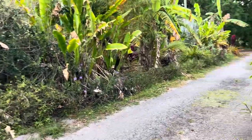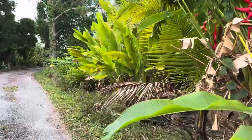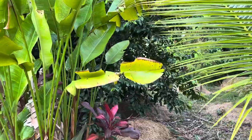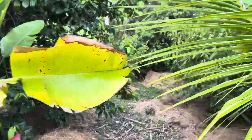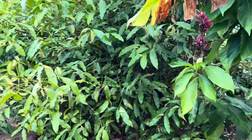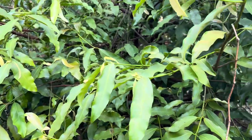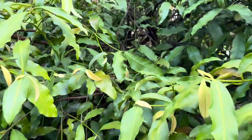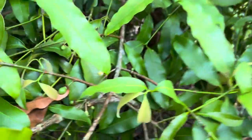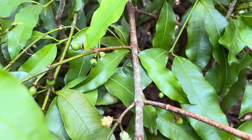That's why we were biodynamic certified, and we try to grow everything as close to natural as possible for the health of our tree and the health of the environment and, in turn, the health of us when we consume the fruit of our biologically grown plants. We expect them to be full of phytochemicals and nutrients from the endophytic biology that grows inside and on the leaf tissue of these rare tropical fruit trees.